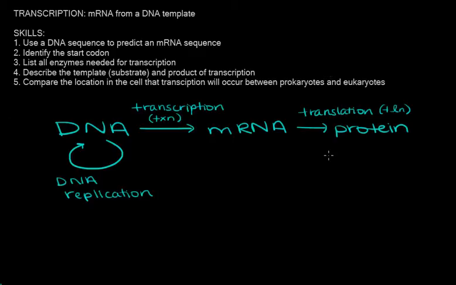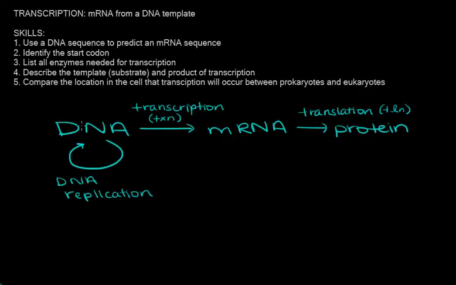So what I have here on the video already is the central dogma. So this is something that you should absolutely know for the exam, because this is going to be our guide. So this tells us how information moves in the cell. So starting with DNA, anything on this end of the arrow, the left side of an arrow, the arrow is not pointing to, is the template or the substrate. And then the other side of the arrow, the pointy side, is pointing to the product.